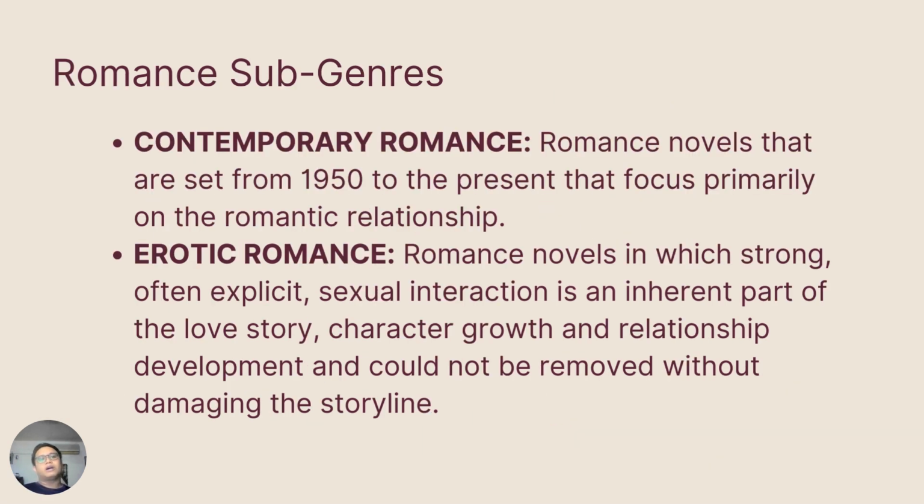Now, let's talk about the subgenres of romance. We have contemporary romance, which are romance novels that are set in 1950s up to the present that focus on the romantic relationship. There's also erotic romance, in which strong and often explicit sexual interaction is part of the literature. So, part of the love story, character growth, and relationship. The central theme now is about sex, and could not be removed without damaging the storyline. So, sex is a vital part in that kind of literature.